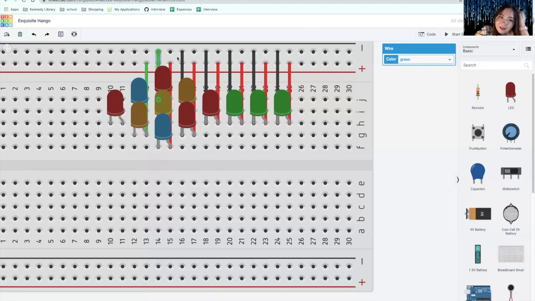I've been slacking on my coloring. Let's get a black wire.